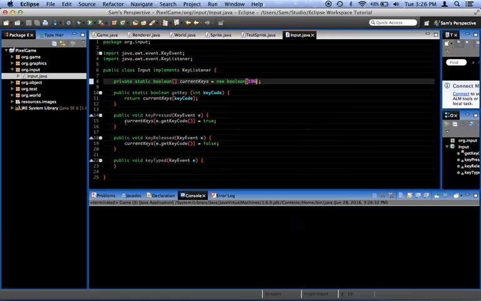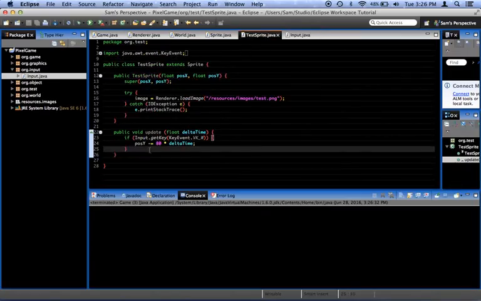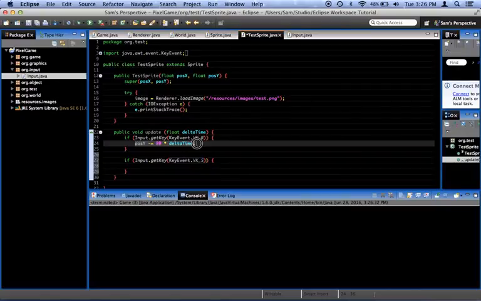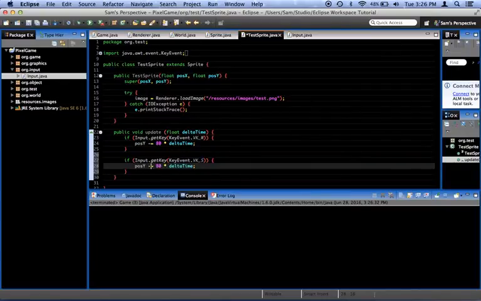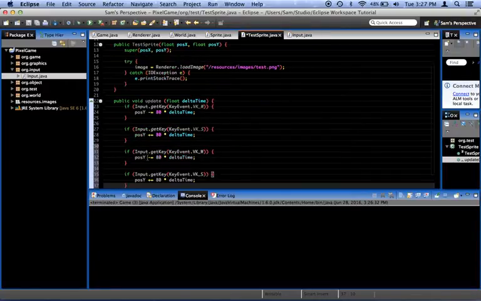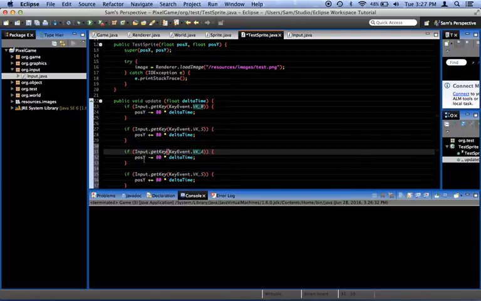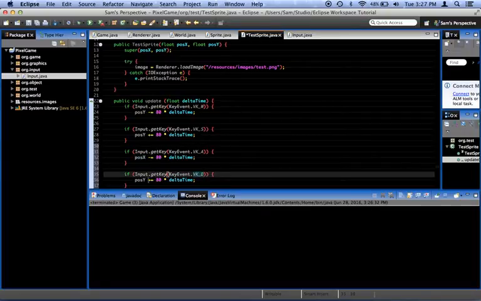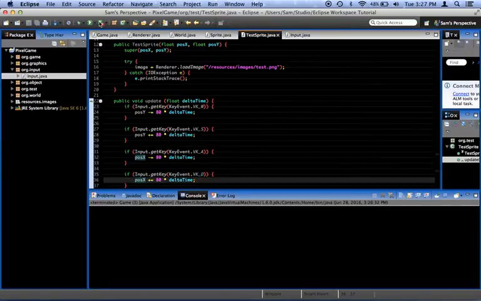Pretty cool, huh? Let's go ahead and add a couple more input things here. If Input.getKey, KeyEvent.VK_S, then we want to do the same thing except in reverse. We want to move down instead of up, so we just change this minus to a plus. Now I'm going to copy and paste both of those. I'll tell you what changes I make. VK_A, poseX minus equals 80. And VK_D, poseX plus equals 80. Okay. Now we should be able to move around the screen with ease using our WASD keys.